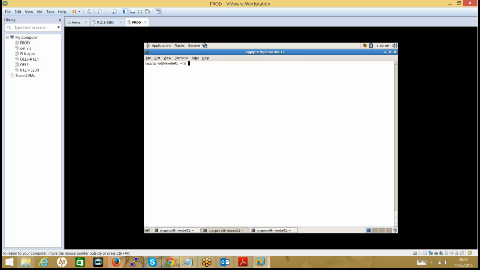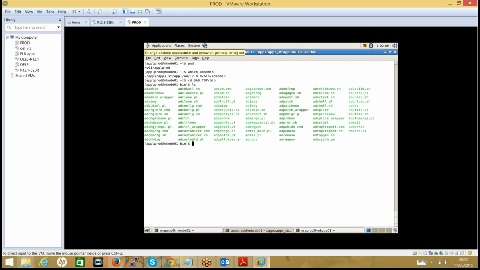AD Admin is there in the AD top bin location, but since we sourced the environment, this AD top bin location must be in the system path so that you can use any AD utility from wherever you want. Now you are in the home directory of this user. Let's go to AD top bin.